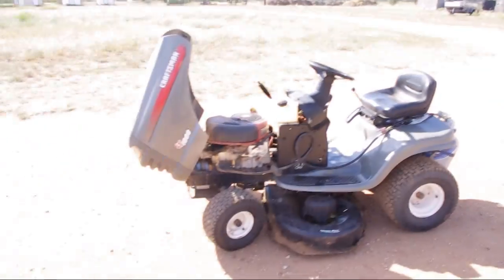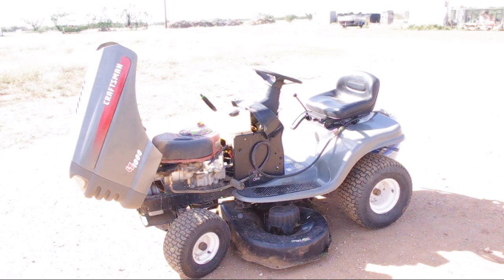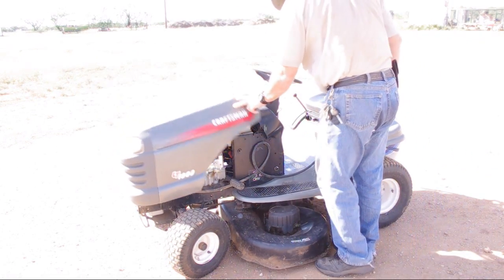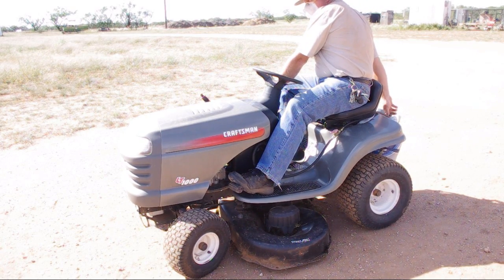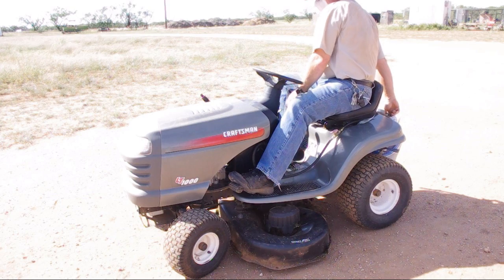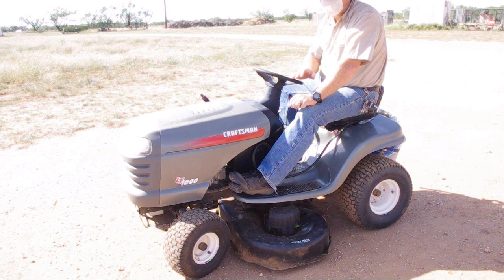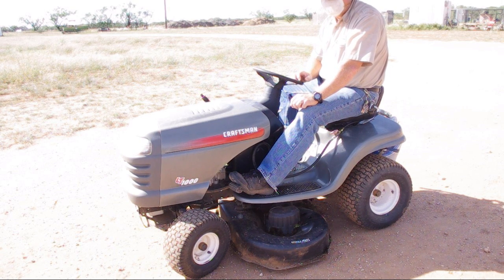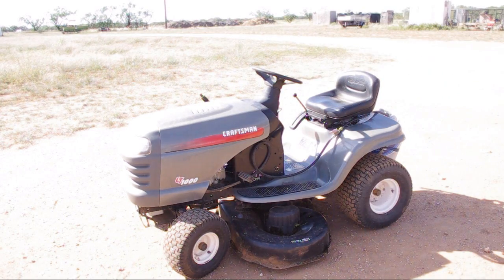I'm going to go ahead and set this camera down here, put it on the tripod. So go ahead and get on it. Clutch in. I'll crack open the valve a little bit, turn it off, and then crank. As you can see, I can just start it right up, no problem. I crank open the valve, turn it off, crank it till it fires, then open the valve, and it runs just fine. And so I'm going to start the unit, and I'm going to mow this field over here. Let me show you how this is done.